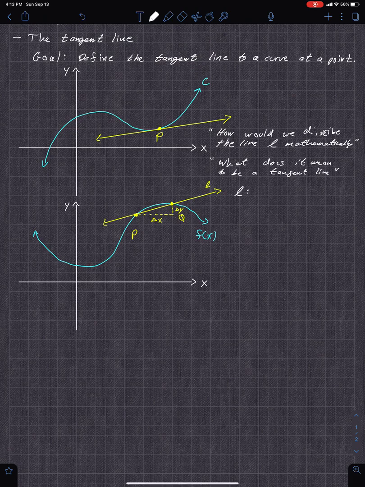L we know can be written as y equals mx plus b, where this would go down and touch the y-axis, and that's your b. Then the slope is your rise over run. We'll write all that down. We know that your slope m is equal to your delta y over your delta x. That's how it's defined: y2 minus y1 over x2 minus x1, and we know that's equal to the slope of the line.